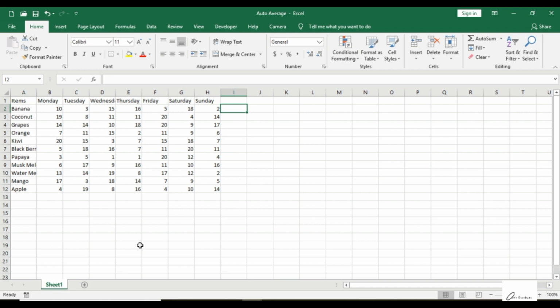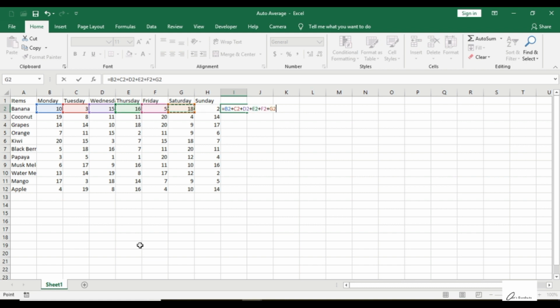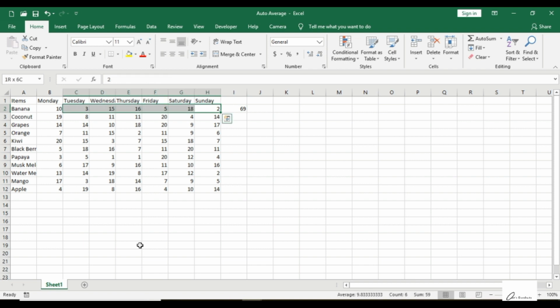So friends, if you need the average data, we have a lot of ways to do the average. We can do it manually like this, it's totally manual. So we'll do this and we'll plus and go to the other one, and we'll keep adding everything and this. Now we have done this one. After doing this we'll have to count how many days we have. 1 2 3 4 5 6 and 7. So in total we have 7 days. It is also showing the count of 7 days over here.